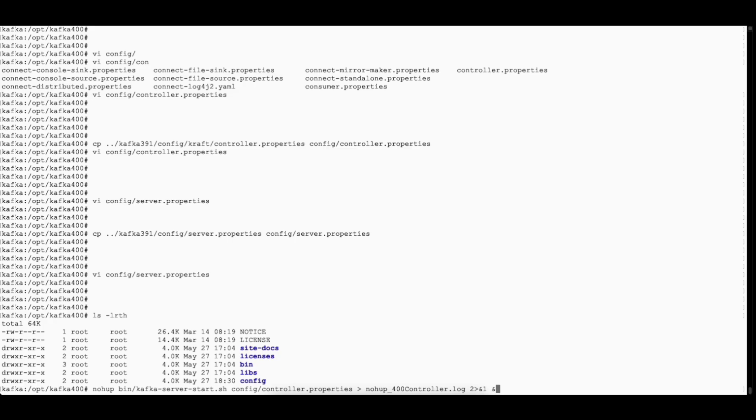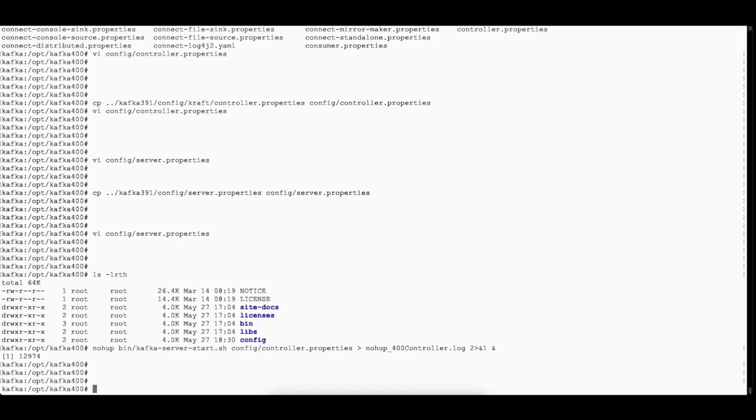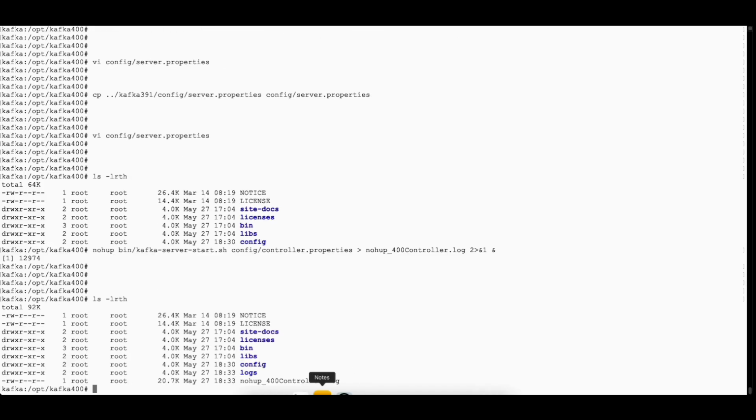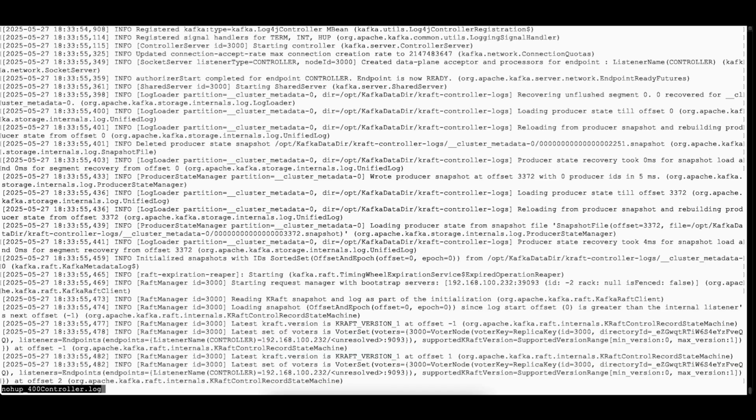So let me log all my standard out, standard in, and error in my controller log, and let's start this. Validate the logs. Some logs.